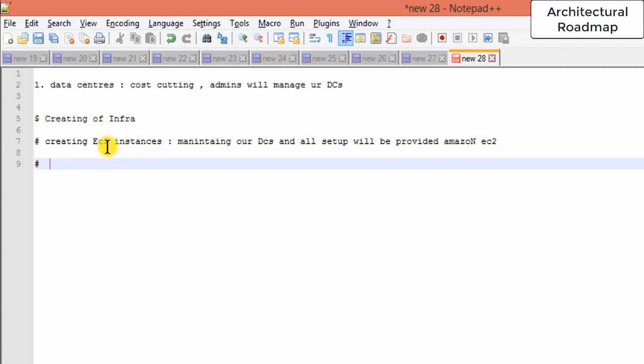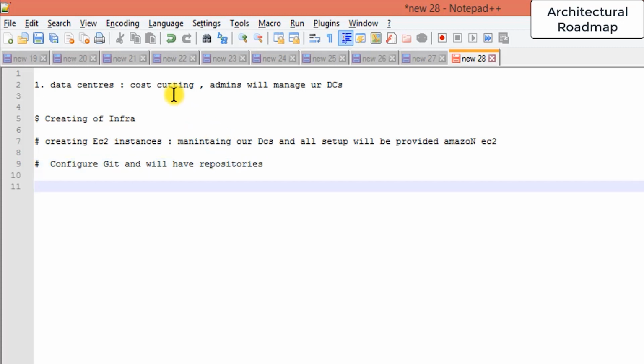Now the next thing is we'll have to install Git. So we'll configure Git here in our case study, and we'll have repositories where we'll have a local copy of code, or a centralized repository where all the code which has been compiled, or committed and edited by different developers, is checked in and then pushed to the central repository. So we'll install Git. So once your Git has been installed, we'll see how it is installed and what all it needs, and how you are uploading your code and everything.